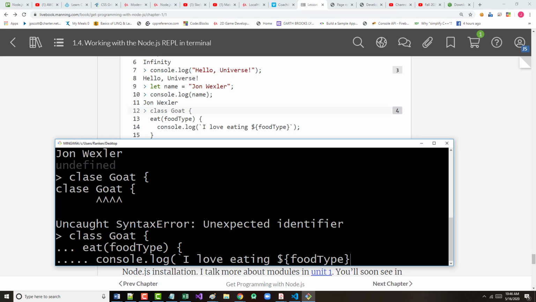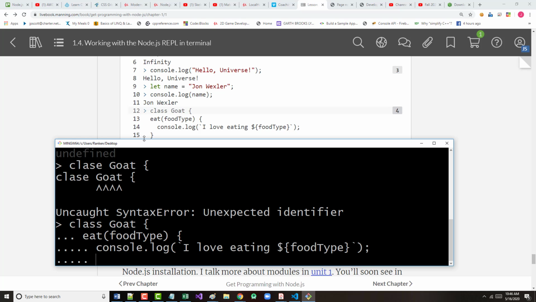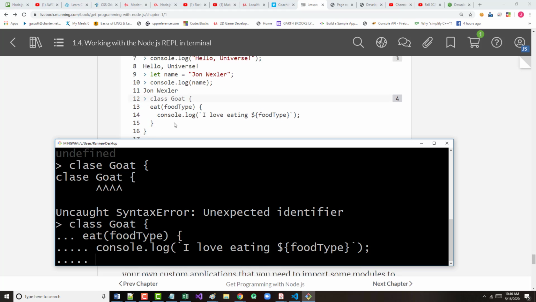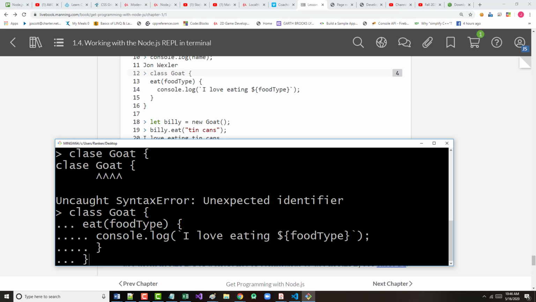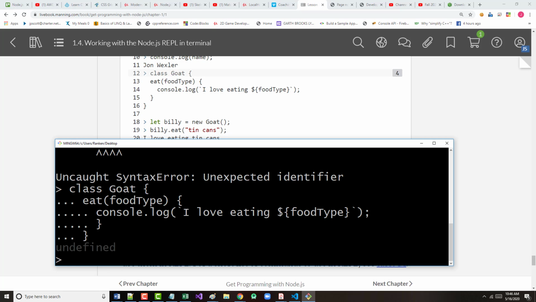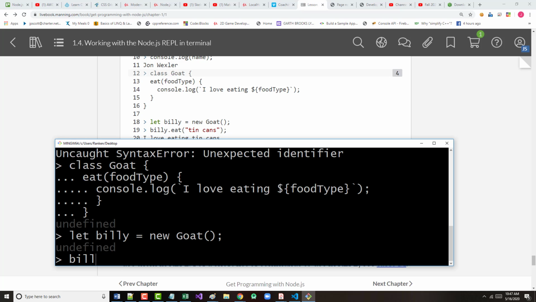So that food type that you see right there is the food type that will be passed in right here. Okay, so let's see, end our curly here, end our curly here, and now we can say let Billy equal new Goat, Billy.eat tin cans.